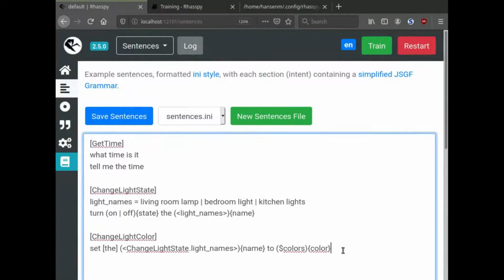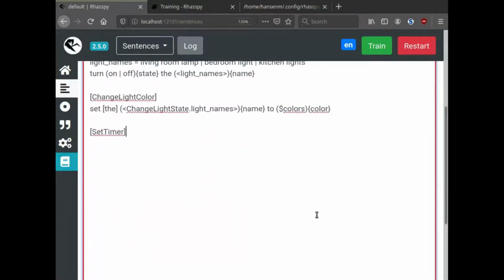Let's do a common task here, which is setting a timer for something. We'll create a new set timer intent. And in this case, I'm only going to talk about some number of minutes and seconds. So the general format's going to be, you can say set a timer with an optional word a for some number of minutes or seconds or some combination of the two. I'll write the rule next.